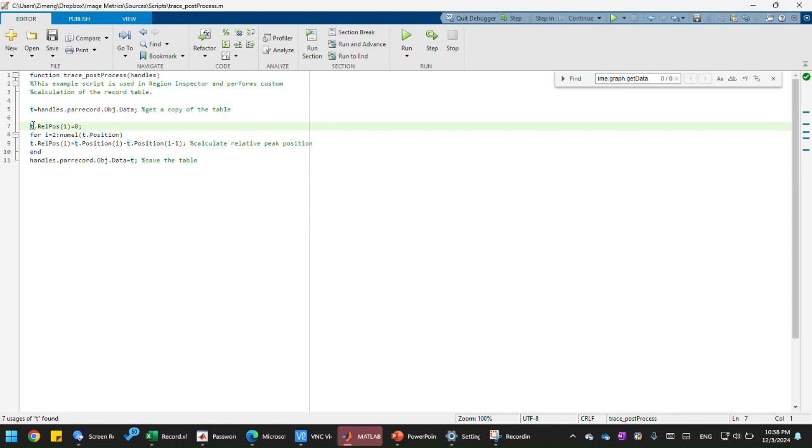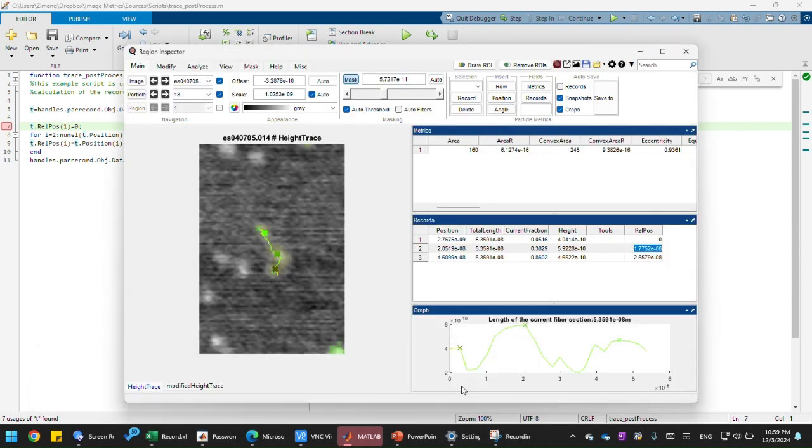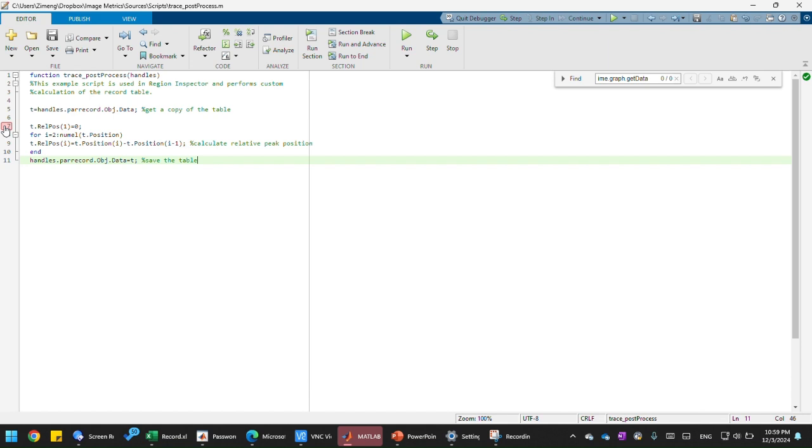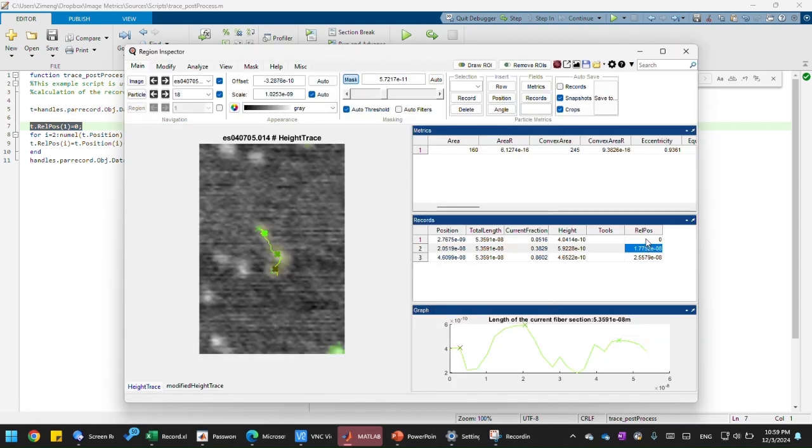Now if you want to see how it does, you can add a breakpoint and just click here, make it red, and you just do whatever you previously did, right? You go back to the program and then record the position here, right? Or maybe just rerun this profile here. Click the trace position, the program will stop at this breakpoint, and this allows you to see what it does under the hood. Essentially, the T is a MATLAB table. Here, what I did is I make a new column called relative position. So essentially, it adds a new column to this table and makes the first row 0, right? Which I just did. The first row here is 0.